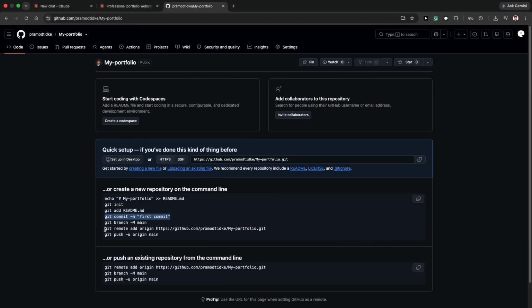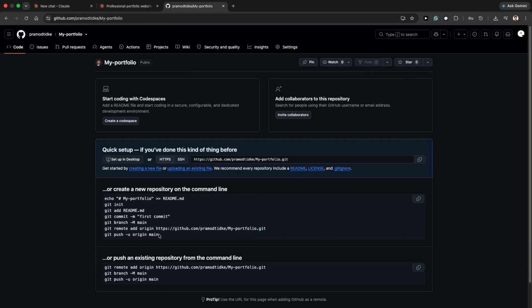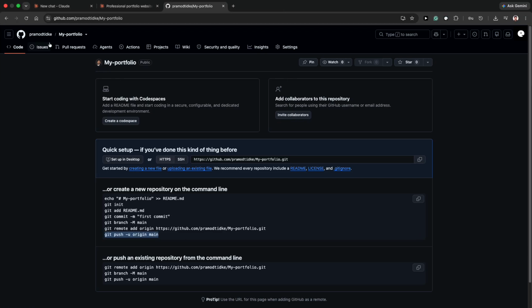Then copy this also, just do this, and push the complete files to origin main. All the files have been pushed to the GitHub account.